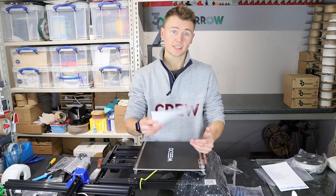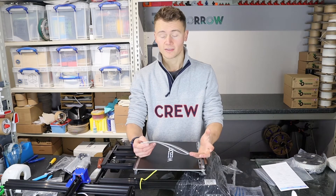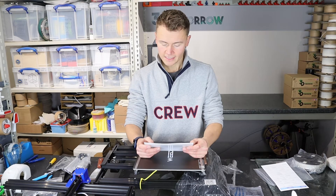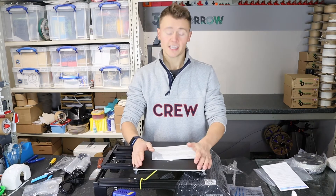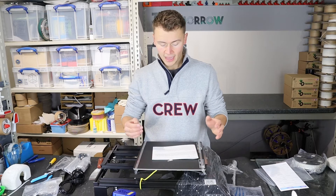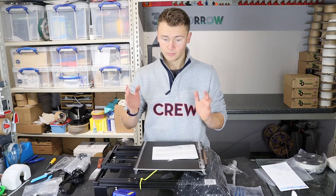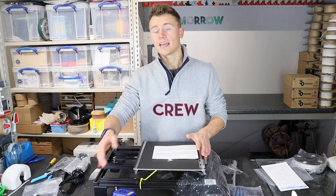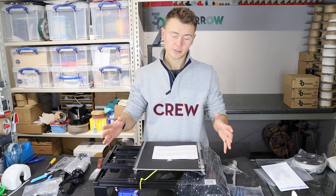Opening up the quick start guide I can see a few bits about this printer. First of all it uses 1.75mm filament, which is the standard these days, and it says it can print filaments up to a mounting temperature of 295°C. It's got a 300 by 300 by 400mm build volume and suggests it can print up to speeds of 150mm per second — I very much doubt that but it doesn't really matter. The printer supports auto levelling via a magnetic touch probe, and other than that it's a fairly standard medium to large format 3D printer.